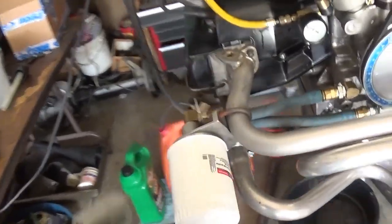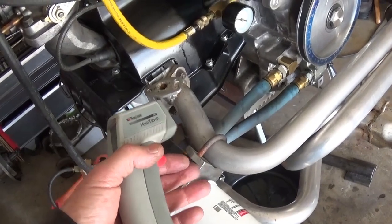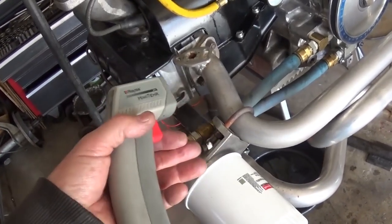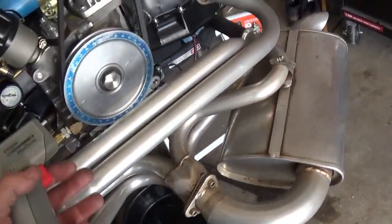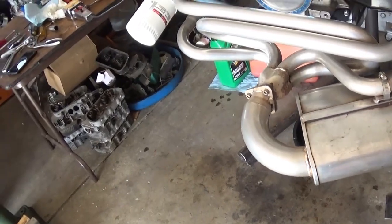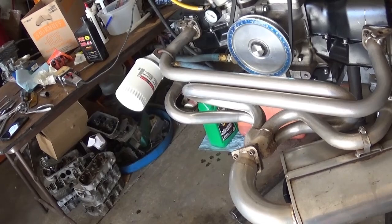What else do we want to take temperatures of? I know a lot of people probably would not do it this way. You don't want to tighten this enough to collapse your pipe. And yes, you are going to transfer some heat into the oil cooler. This whole exhaust system isn't going to stay on here, but it was quiet enough. I didn't want to bug my neighbors and scare my dog. She seemed to enjoy the whole thing.